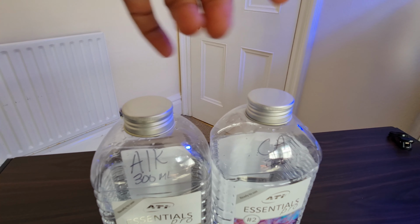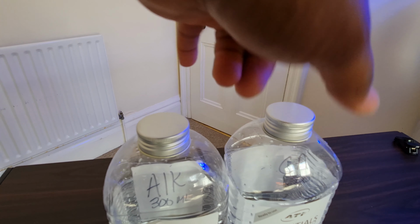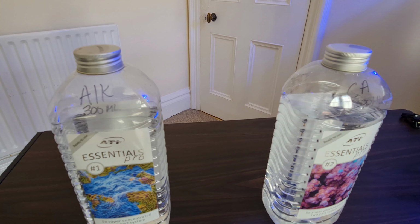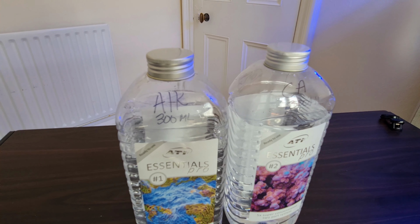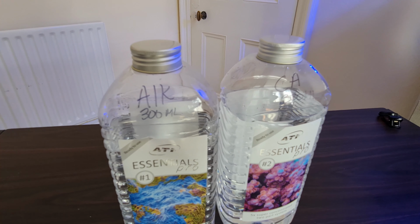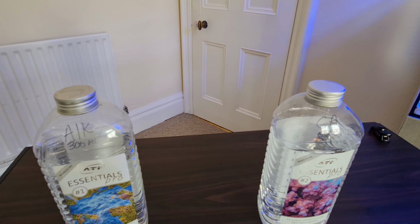That is the reason why, like I said, I keep my dosing lines separate. So I've got alkalinity in one far corner and calcium in the other far corner, so they don't have any chance of meeting up. Because when I had the Aquaforest, I had them side by side, and there was always some precipitation or some sort of residue that kept clogging up at the bottom of the bracket. So to prevent that, keep them apart, everything in the middle, and let's see how we get on.